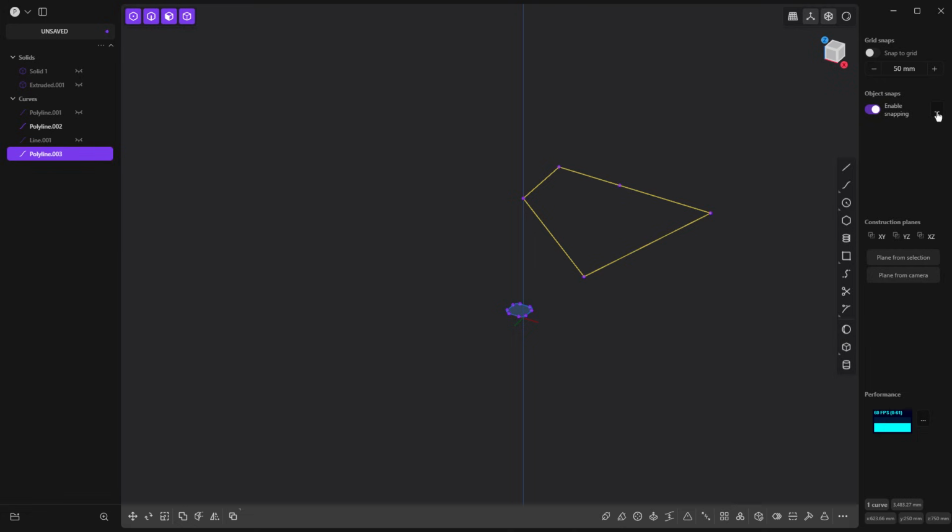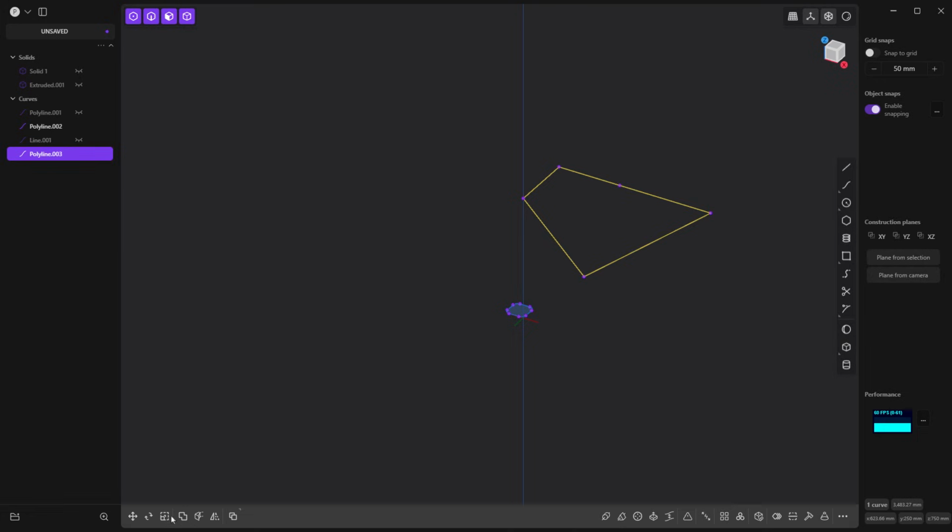If you select the 3 dots next to object snaps, note that you can toggle on and off certain things, so face, curve, shell edge, and you can enable or disable those snap options, and sometimes you may have to, depending on where you're trying to create these curves. If this happens to you, we do have a trick that we can do to get this into 2D.